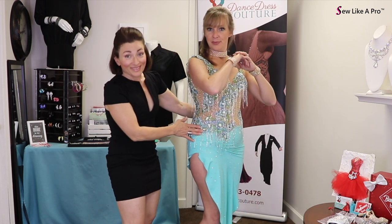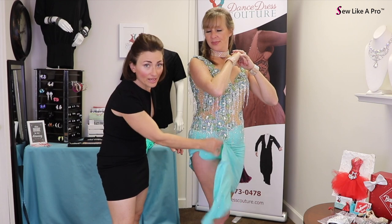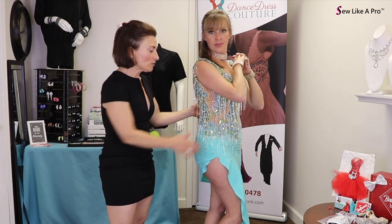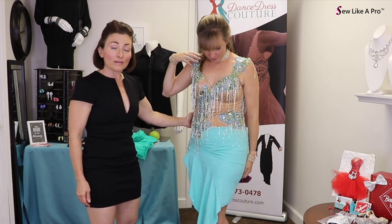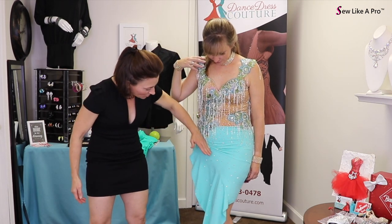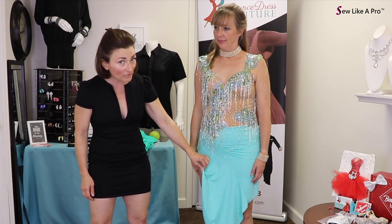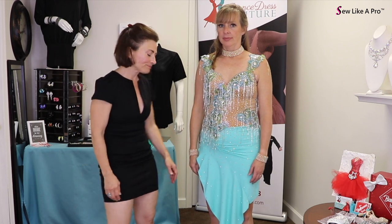I would love it if we could just easily make another panel like this handkerchief. Unfortunately, there is no more fabric, and we cannot steal the handkerchief from the front. I am okay with thievery in costumes, but it cuts right there at her crotch, and so we can't steal this front panel. We could take a little bit of fabric, but not very much, so we pretty much have to leave the front alone.